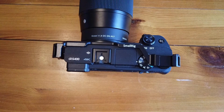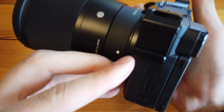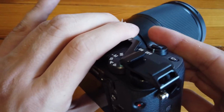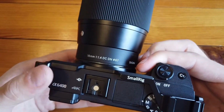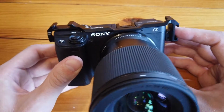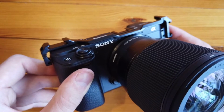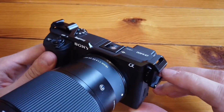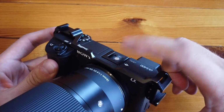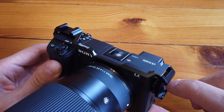Alright, the very small Smallrig is now mounted onto my A6400, and you can see one cold shoe mount is right there and the other cold shoe mount is there up on top. It doesn't add much bulk to the camera, which is one thing that I really appreciate, and it doesn't really change the look that much either. It just looks like a normal A6400, just that it's a bit supercharged. I have 3 mounts, 2 cold shoes and 1 hot shoe, so if I need to use a flash, I can still use a microphone and some other peripheral as well.